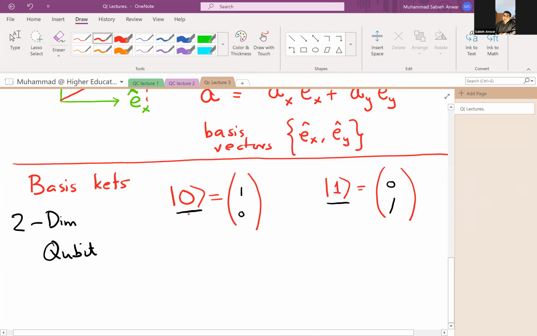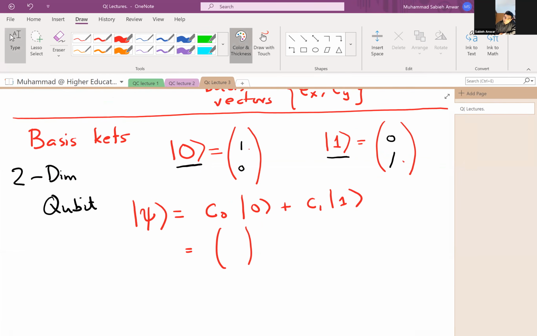Our column vector ket 0 is represented in algebraic terms, in terms of linear algebra, by a column vector which has 1 at the topmost position, and ket 1 is represented by once again a column vector which has a 1 in the bottom position and 0 elsewhere. So my quantum state psi, which is really a superposition of ket 0 and ket 1, how could I represent this as a column vector?